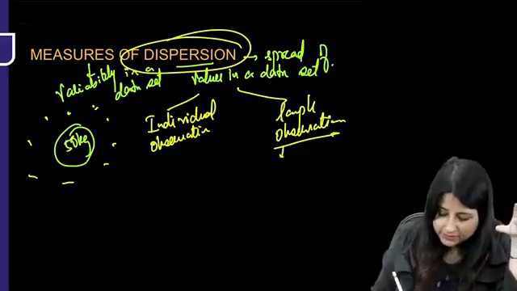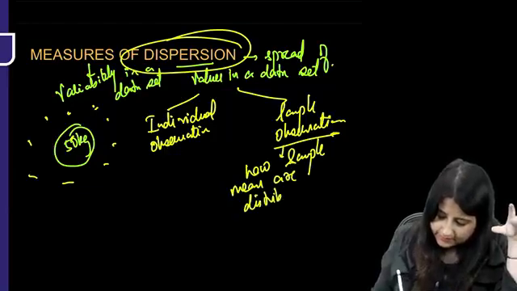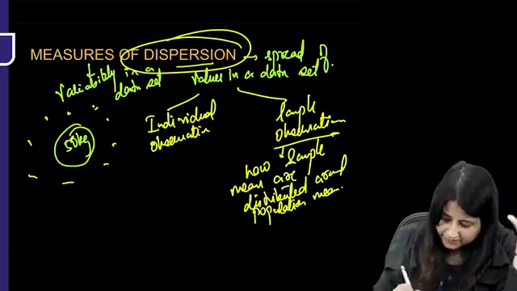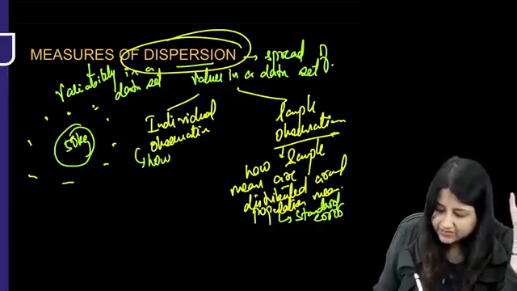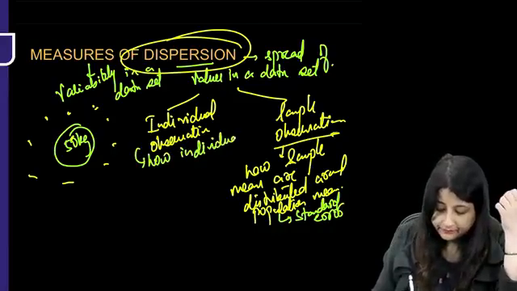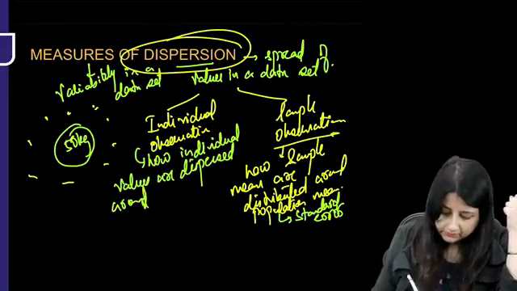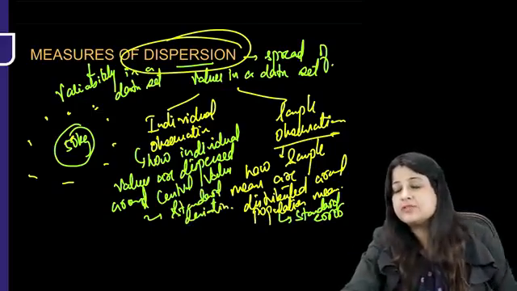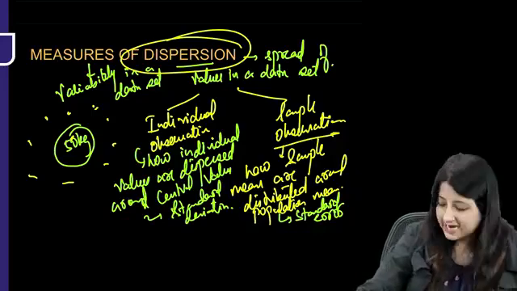So when I take sample observations, how sample means are distributed around population means, what was the best measure of dispersion? Standard error. Remember that. But when I say how individual values are dispersed around the central value, the best measure over here was standard deviation. You just have to know the formula. For individual values dispersed around the central value we have standard deviation, but whenever we are considering sample observations, in that case we have standard error.